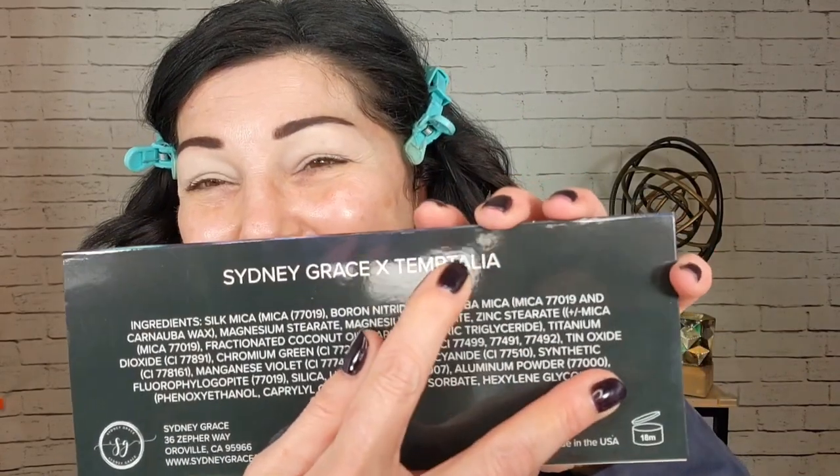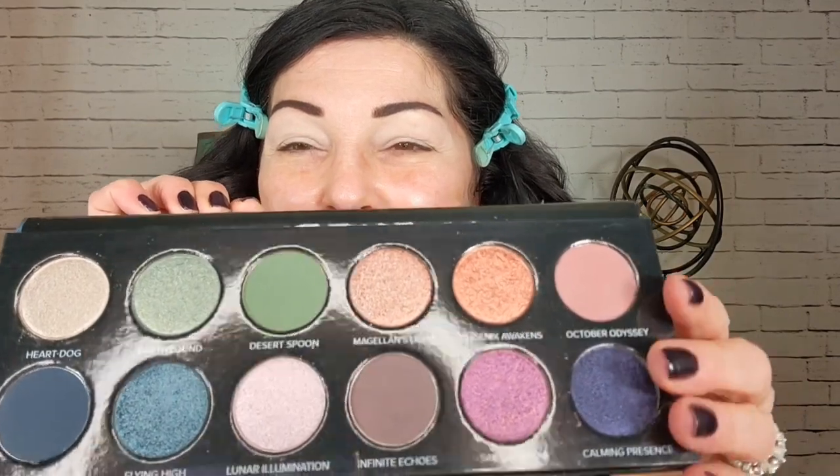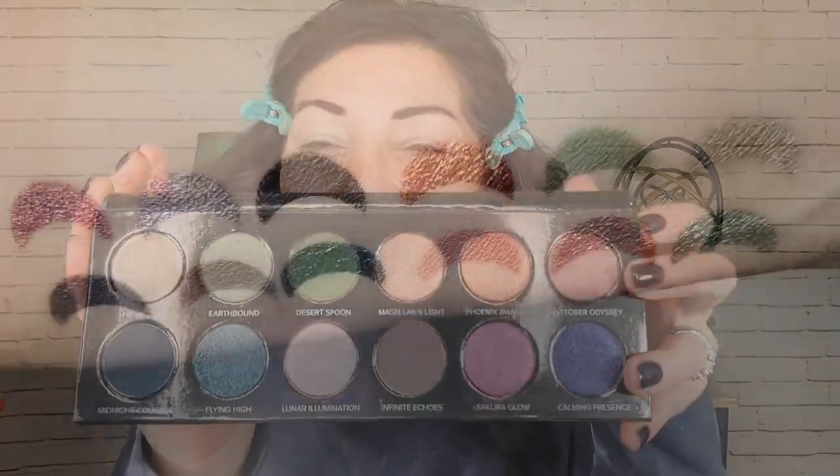The palette I'm using today is from our friend Carla. I've known her for about eight to ten years — she worked for my sister-in-law at her salon as the makeup artist and did everyone's makeup for the wedding. She reached out and asked if she could send me this palette. It's by Sydney Grace and when I opened it I just about gasped because it is so beautiful. Look at the packaging — these are my vibes.